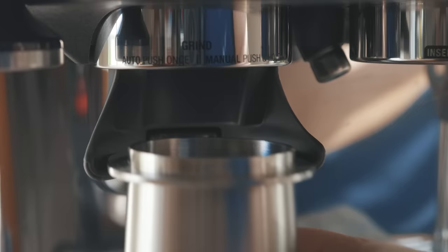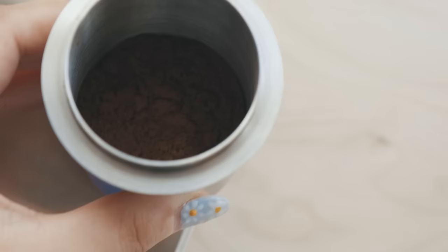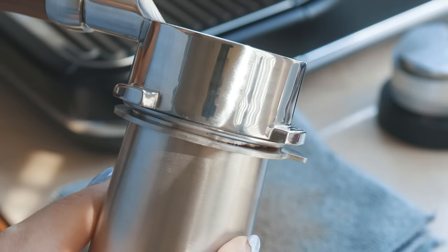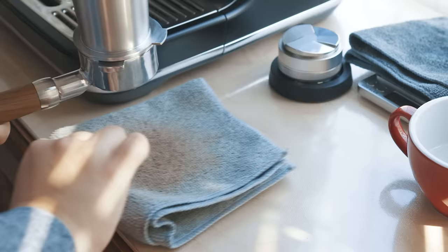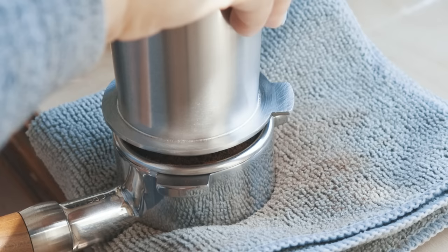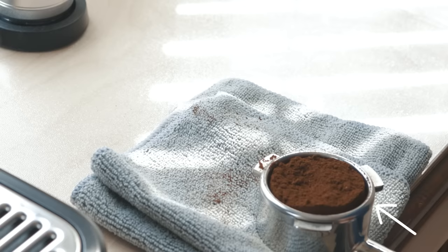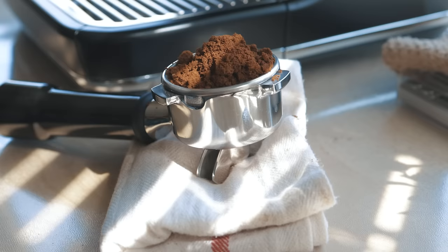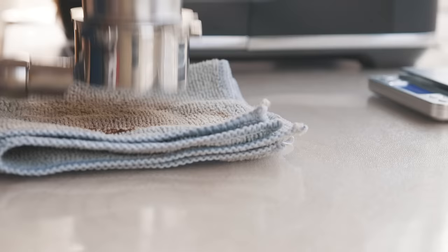The dosing cup's main function is to collect and fit your dose into the portafilter. You would grind the coffee directly into the dosing cup, and then the lip of the cup fits perfectly inside of the filter basket. You will need to know what size your portafilter basket is before ordering the dosing cup. The way the dosing cup solves the distribution issues is that you can shake the grinds into the portafilter. Doing this will likely result in the grinds falling and settling into each crevice within the basket. Technically, even with a dosing cup, grinds won't really settle into the very edges of the basket because the lip sits there, but this is still much better than pressing those fluffy grinds down with your fingers. Since the dosing cup sits snugly in the portafilter, you can shake and they won't fall all over the place.